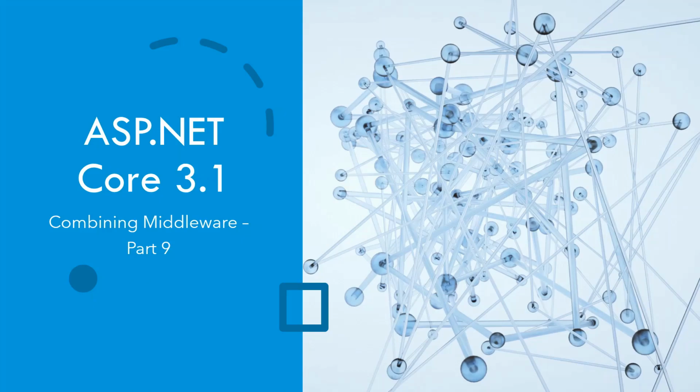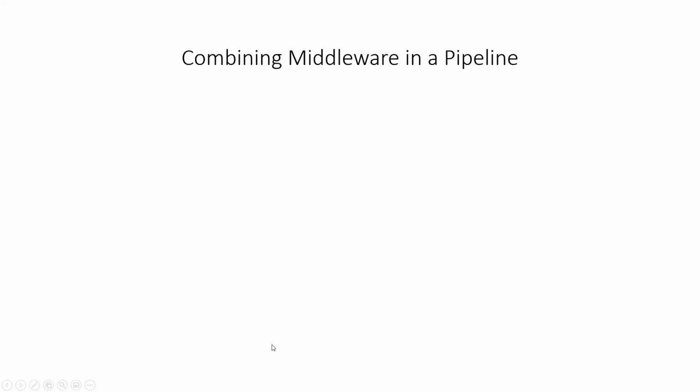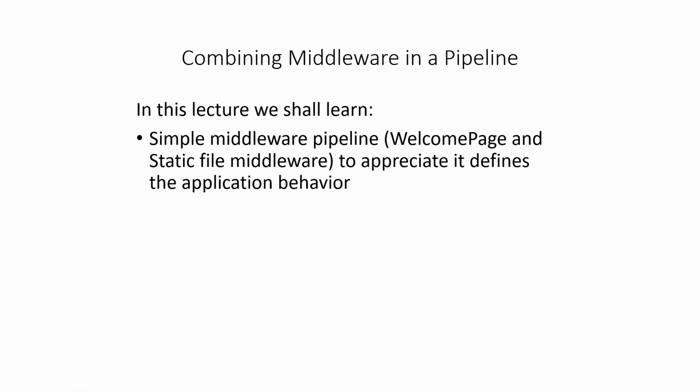In this lecture, which is part 9, we will be combining the middleware. So we shall learn a simple middleware pipeline, a welcome page middleware and static file middleware, to appreciate that it defines the application behavior and combines multiple middleware. Okay, so let's switch over to Visual Studio and do some coding.